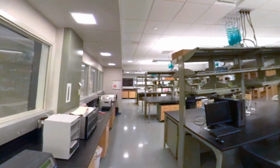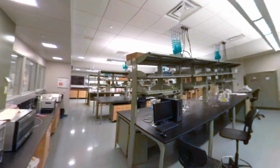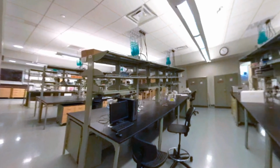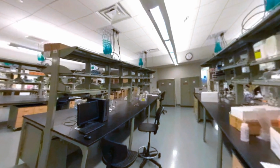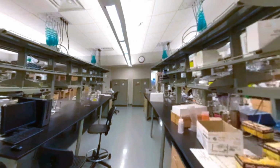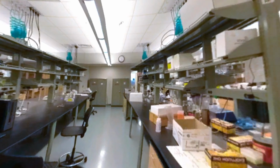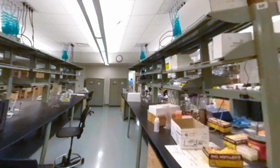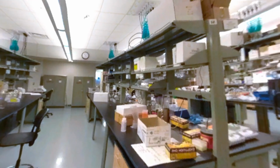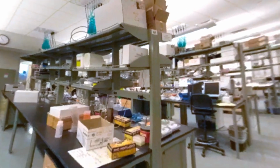This space takes up almost the entire 3rd floor of our building. This first space that you're stepping inside of is a portion that comprises probably about 30 or 40% of the total space of the integrated research lab, and is shared by faculty from our biology and chemistry programs. And it's a really great example of how undergraduate research is a really important tool that we use within the College of Science and Engineering in terms of educating our students.